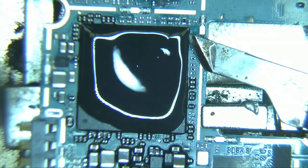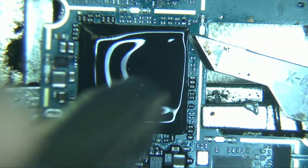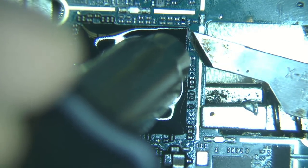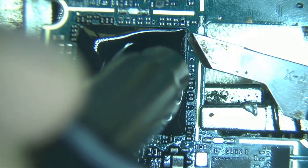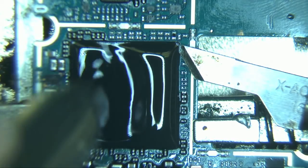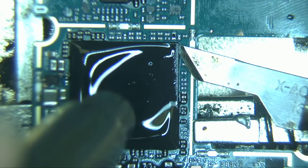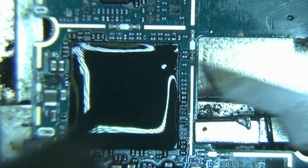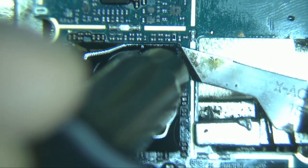Then using the JBC hot air station, running at 430 degrees Celsius and 40% airflow, start to heat the chip and carefully work the heat around the top of it. Using a thin, sharp X-Acto knife blade, cut through the epoxy underfill glue sealing the two chips together while continuing to apply heat. It will begin to loosen up.